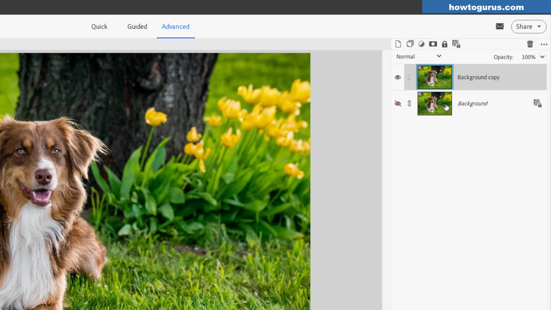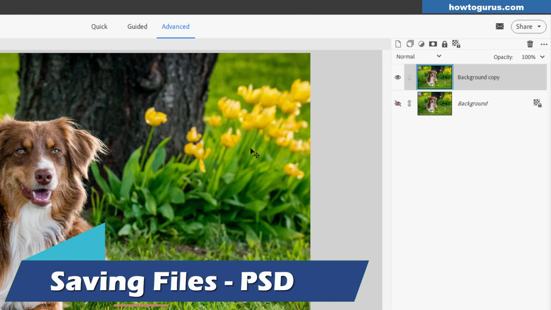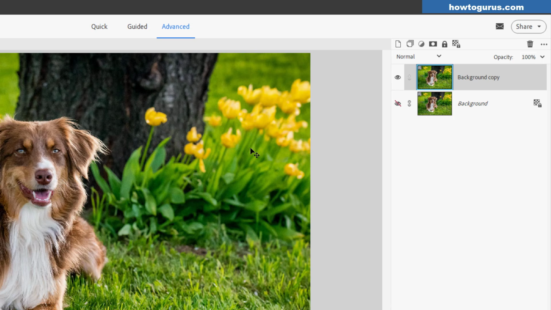Now, one thing about these files, when you're working with layers, and this is pretty much any Photoshop Elements file you'll be working with, you're going to end up with some layers in here. This is going to save as a Photoshop Elements file. It's the .psd file format, the same format that the Adobe Photoshop program uses, and the same format that other programs like Affinity Photo can open. What that does is retain the layers over here, so you can still work on your layers.